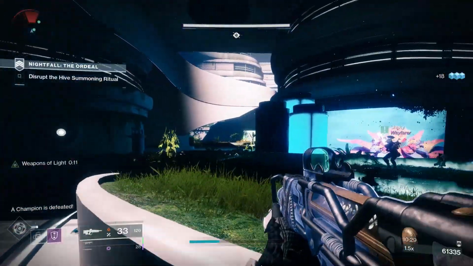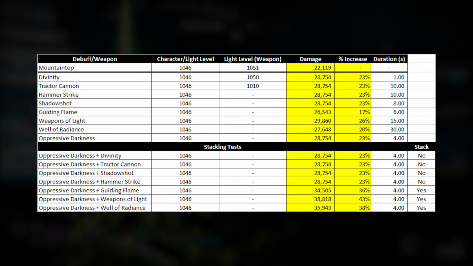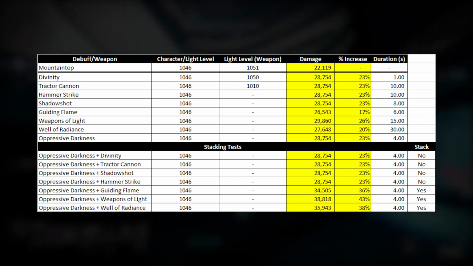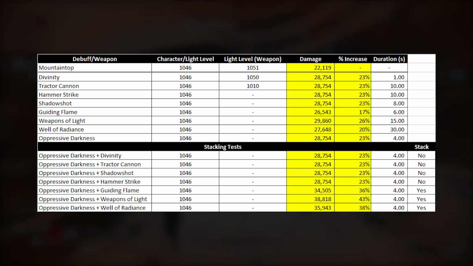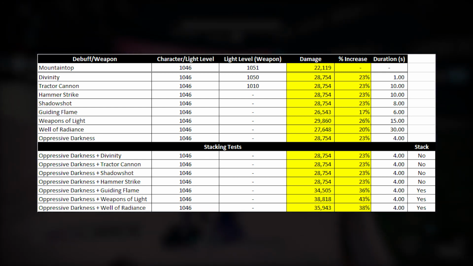But just know that any weakened effect does stack with a damage buff that you can acquire from Guiding Flame, Weapons of Light, or the Well of Radiance. So as you can see in the chart, if we stack Well, Bubble, or Guiding Flame, we can jump from 26% to 43% with Weapons of Light and Oppressive Darkness combined, 20% to 38% when combining Well with an Oppressive Grenade, and lastly pushing Guiding Flame from 17% up to 36% when combining it with Oppressive Darkness.